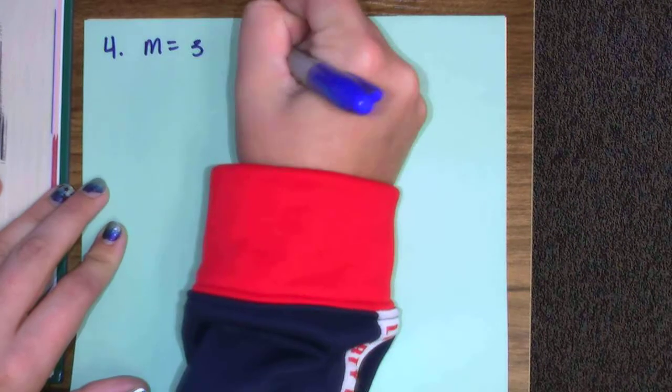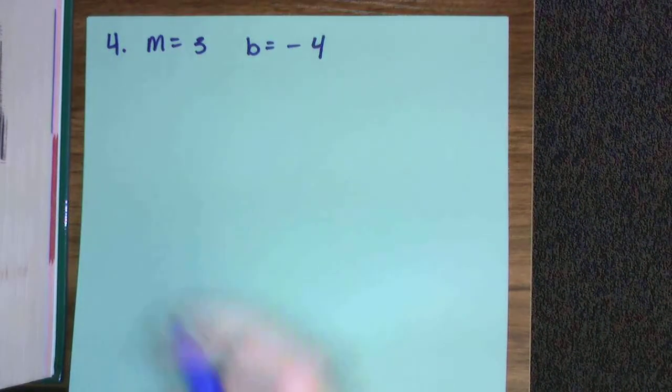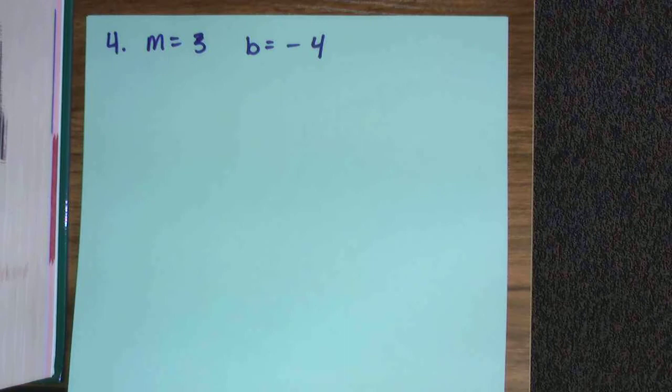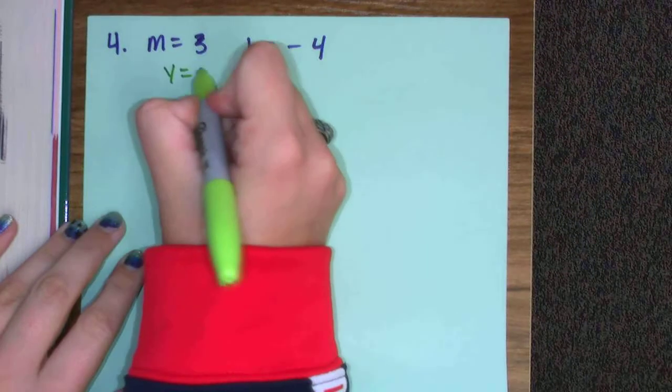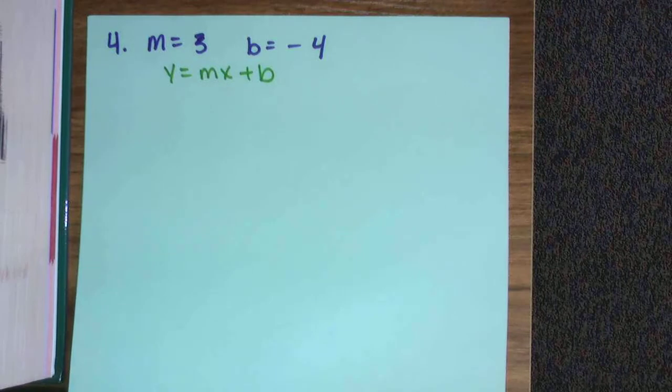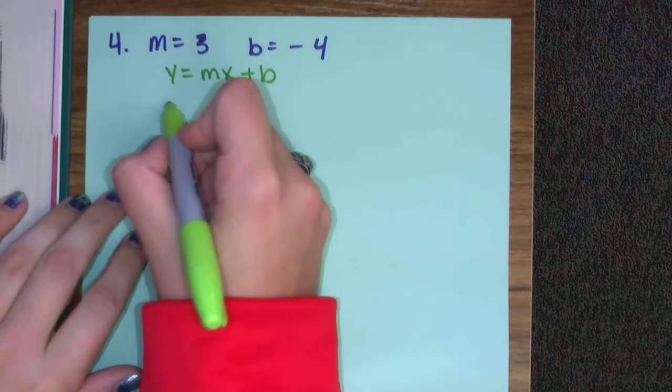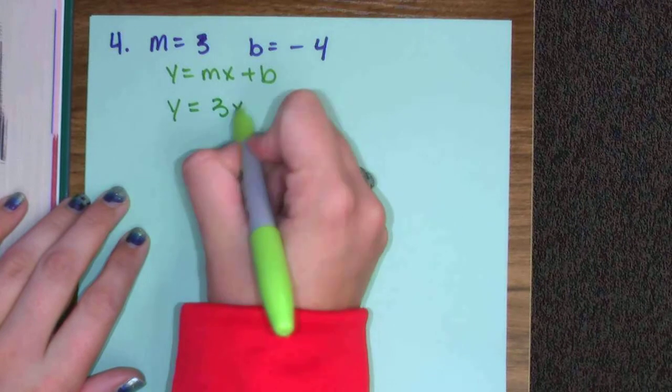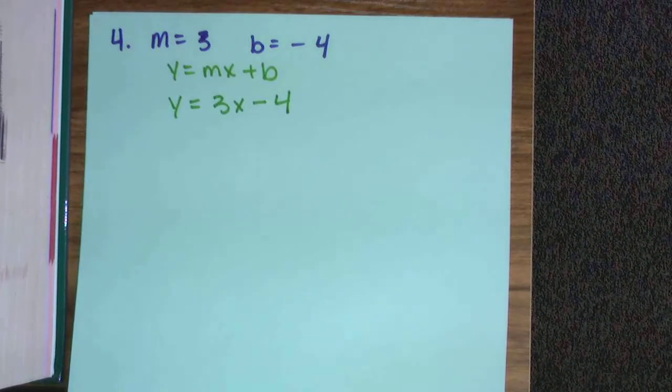So, starting out with slope-intercept form, it just has to write an equation of the line that has the given slope and y-intercept. So it's pretty simple because the book just says m is equal to 3, b is equal to negative 4. And we know that the form for slope-intercept is y is equal to mx plus b. So we just plug the stuff in. You don't have to write that formula every time. I'm just writing it for the first one. Y is equal to 3x minus 4. And that's it.